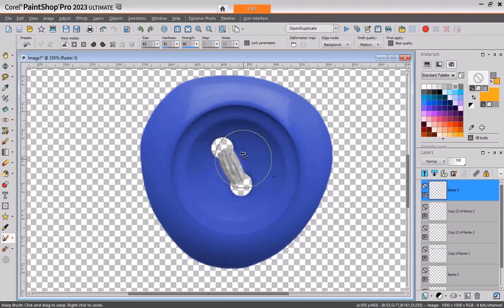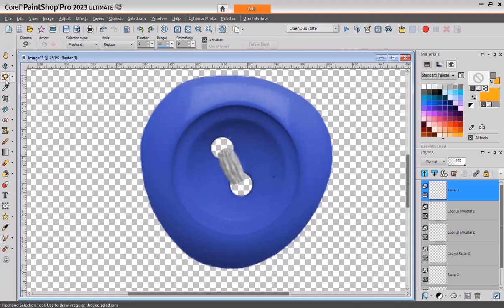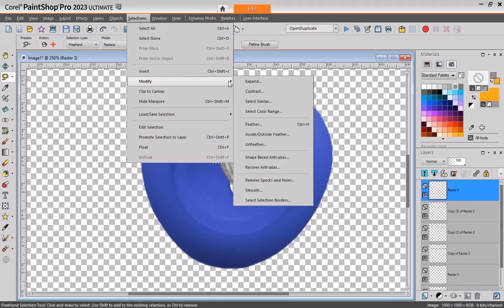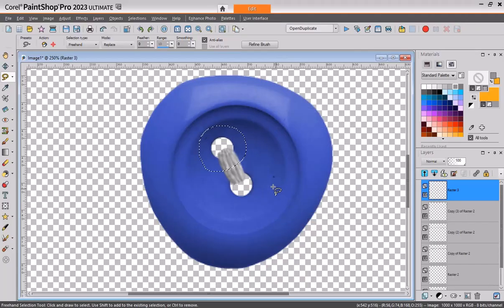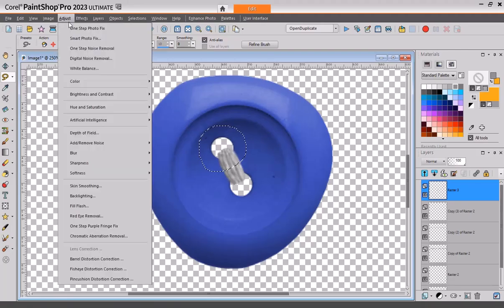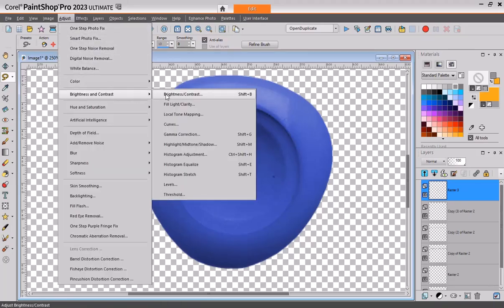And now you want to add some shading. So with the freehand selection tool, I'm going to select this area. Go to selection, modify, feather. I'm going to feather maybe I'll go with 10. It all depends on the size of your button or the thread. And I'm going to adjust brightness, contrast.